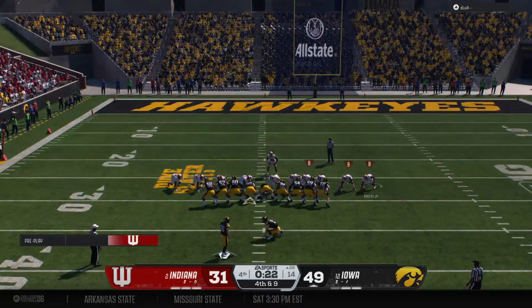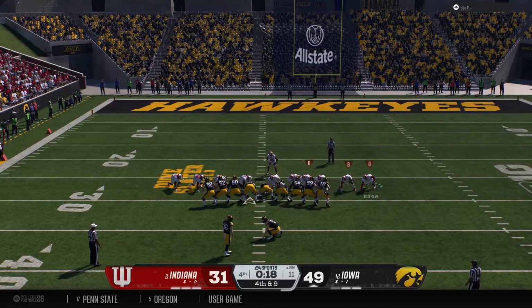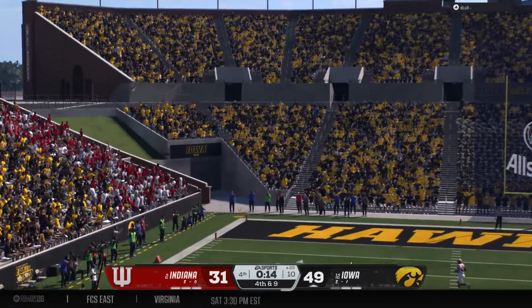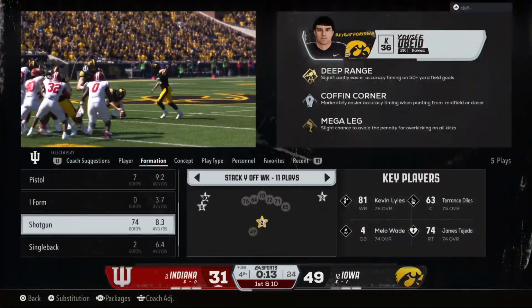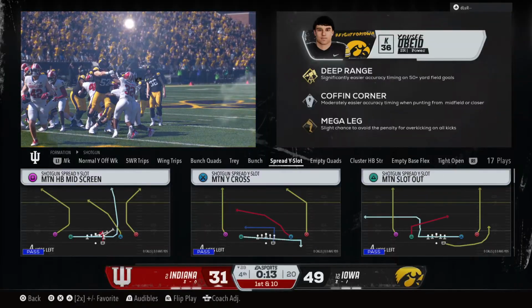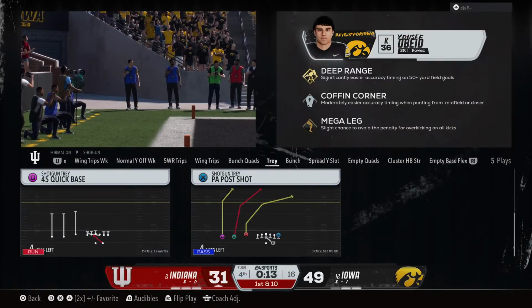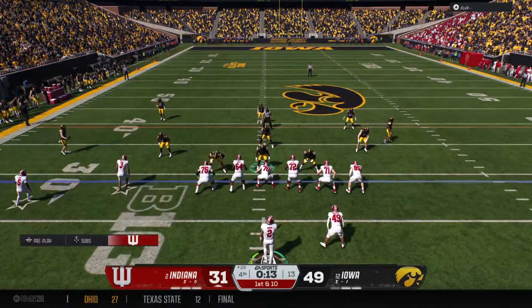Nothing like stomping a guy in the teeth when you got him down. They'll try to tack on 3 more. And he'll have to find the line and generate some power, a 46-yarder from the left. The official says no good. Well, the field goal didn't quite make it through, but still an 18-point game. Indiana, 31. They'll get this drive started from the 29.